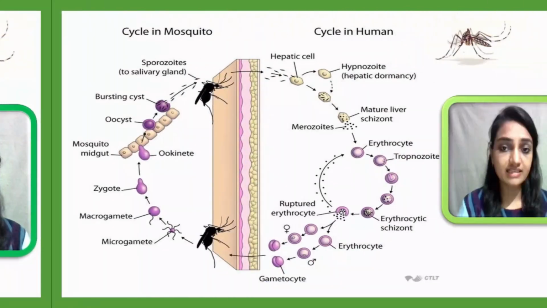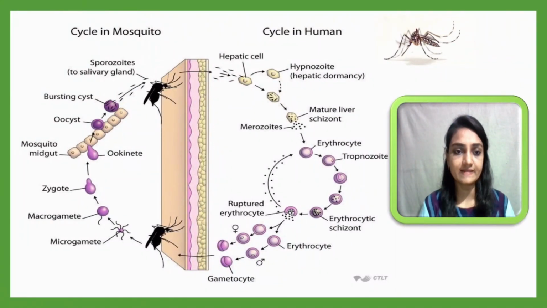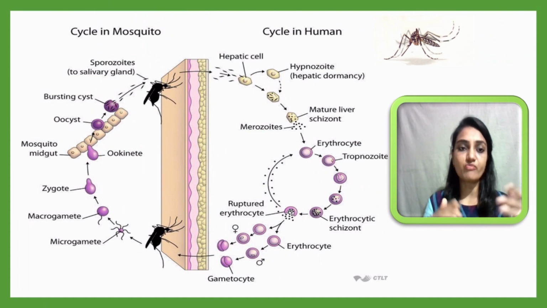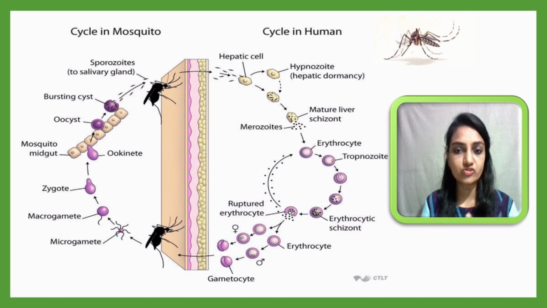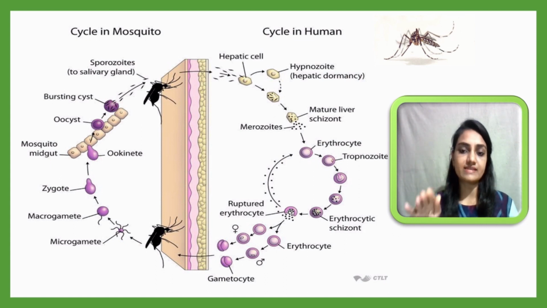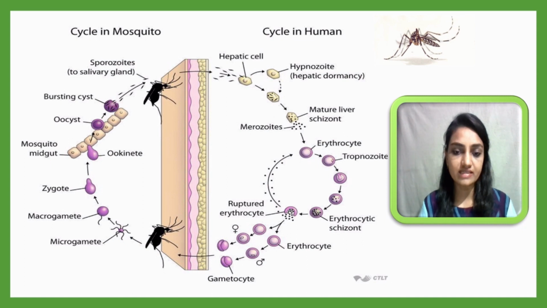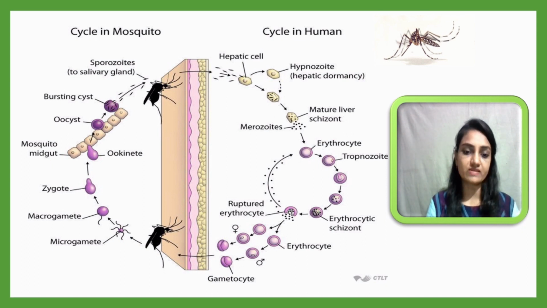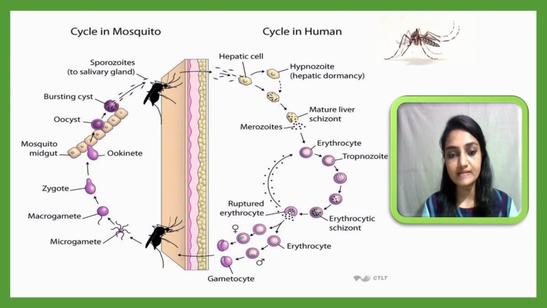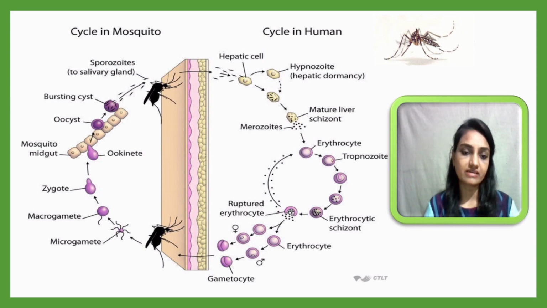Here in this slide you can see the summary of the whole process. What happens inside the mosquito, what happens in the human, which cycles and stages are followed by the mosquito, and which by the human. Let me summarize. When a mosquito bites, sporozoites enter the hepatic cell, then convert into merozoites, then merozoites enter the erythrocyte, and one cycle is followed inside the erythrocyte. That erythrocyte then forms a gametocyte, and when the mosquito bites the person, this gametocyte enters the mosquito.